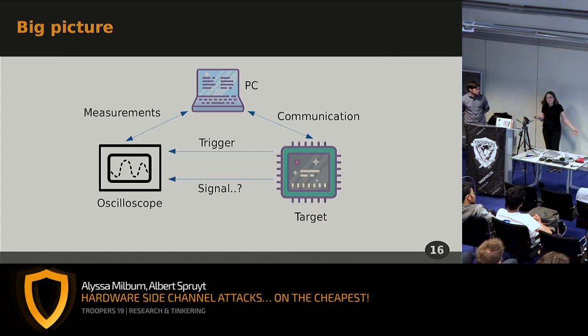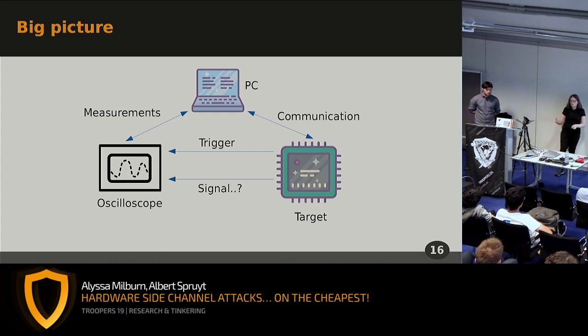So going back to the big picture. When you actually do side channel analysis, you're going to have your target, some kind of processor. You're going to have made this power cut, so your signal is going to be a power signal. You're going to connect this to an oscilloscope. You're going to have something called a trigger, which, if you're not familiar with oscilloscopes, tells the oscilloscope when to start measuring. And then you're going to have some kind of computer which is sending these commands, telling this target, please do some kind of operation, maybe giving it pin codes. And the PC is going to be collecting the measurements from the oscilloscope.